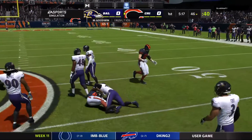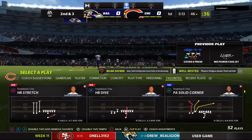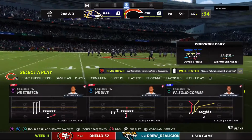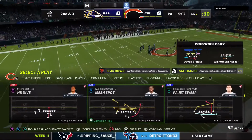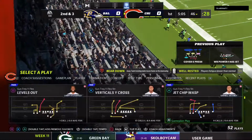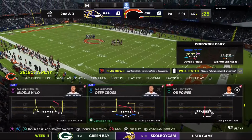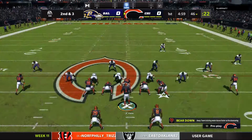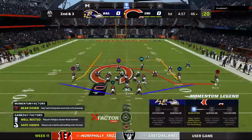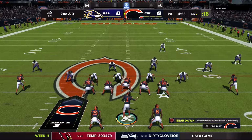And able to get this one all the way up to about the 46-yard line. 7 yards on the pickup there, and it'll leave them with a 2nd and 3. Well, this defense for the Ravens, they played really well in that win last week against Miami. And how'd you like to be the quarterback reviewing the game tape from last week and seeing this defense on the spot on almost every snap? If the ball was in the air, they took it away. If the ball was popped free, they picked it up. 5 takeaways in last week's game.